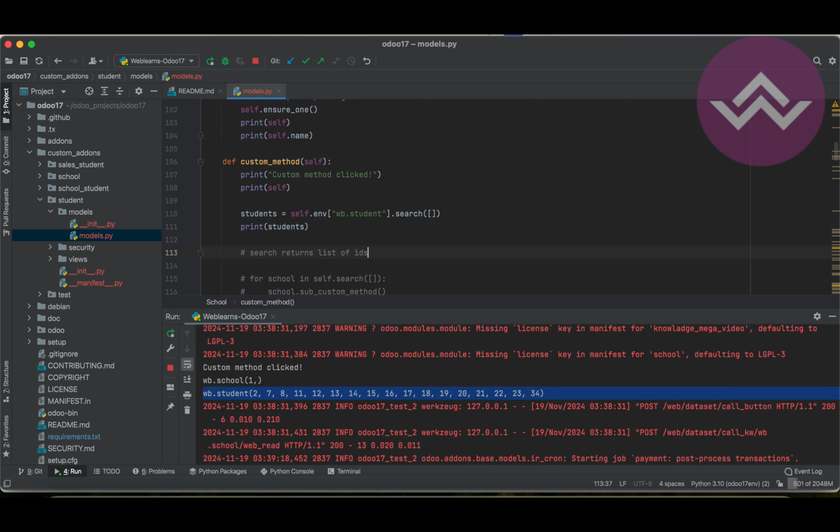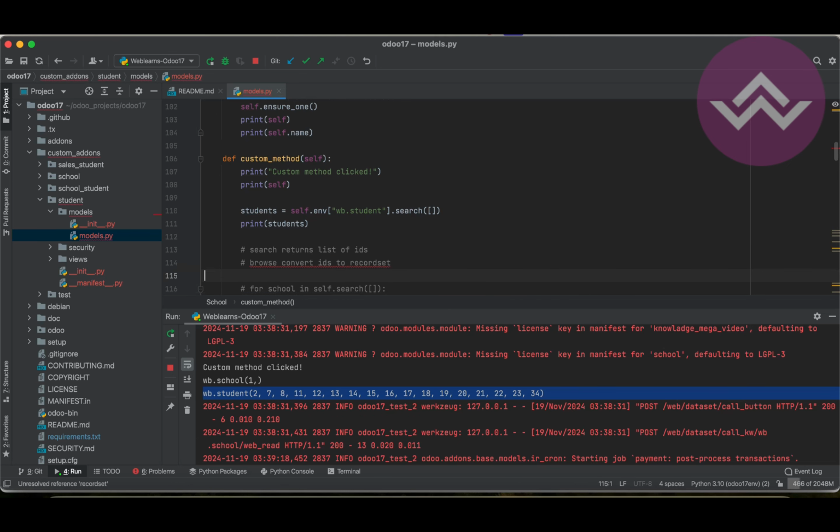So in that case, we have to call the browse method again to convert IDs to a recordset. That is the drawback, because we are calling the database two times, and that's the main point we need to optimize. The Odoo team already optimized this part, and the search query directly returns the recordset only.